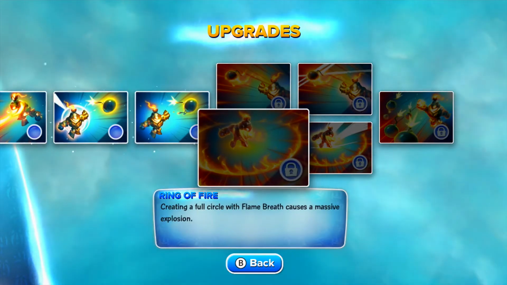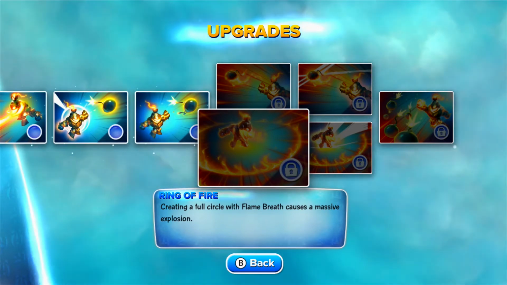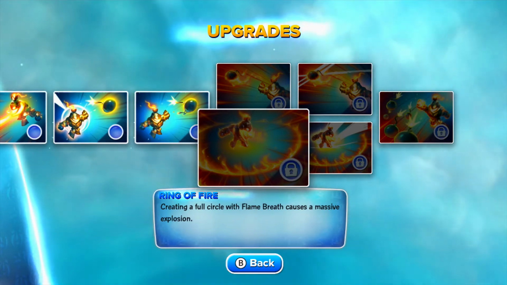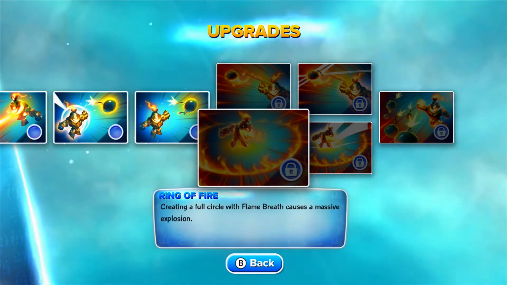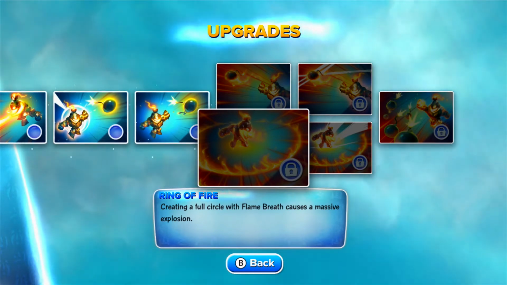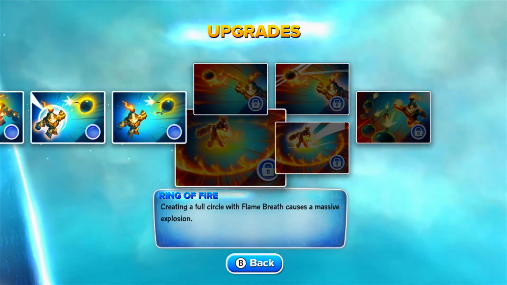Bring a fire. Creating a full circle with flame breath causes a massive explosion. Ooh. So I wonder if it's going to be something similar to what Flame Slinger gets, but maybe instead of just being that column, you get like an outward explosion. Again, something I'm really interested in checking out, so I'm glad we actually have 2 of this guy.